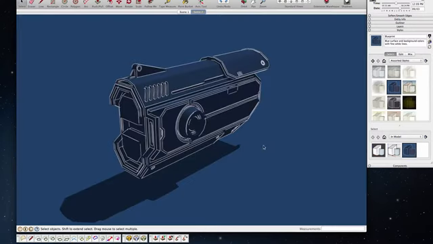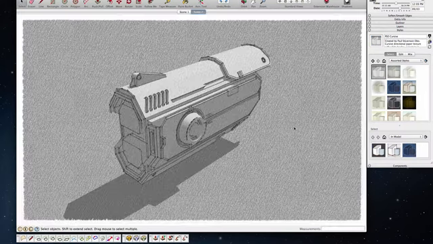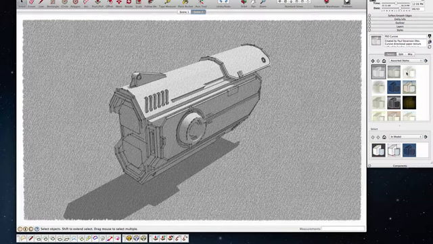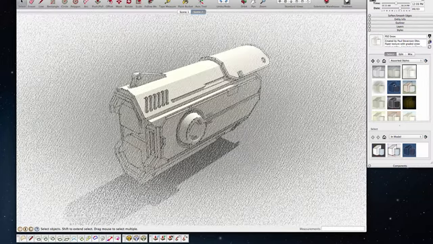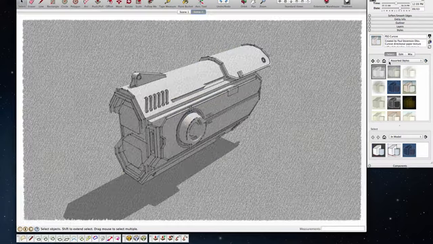There's things like a blueprint. It's supposed to look like a blueprint, obviously. Different other things. Looks like a pencil sketch. Just some other artsy kind of looks. Now these are pre-built styles here.